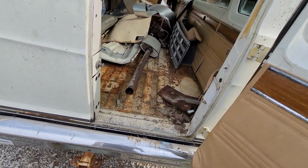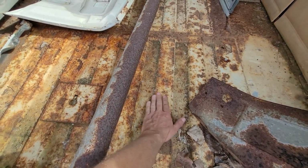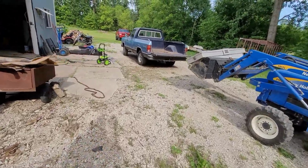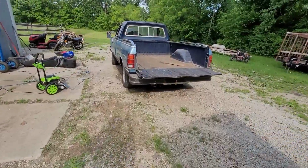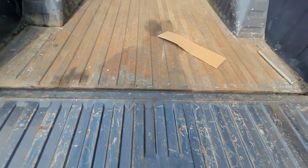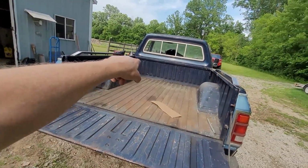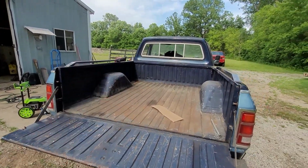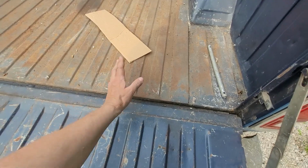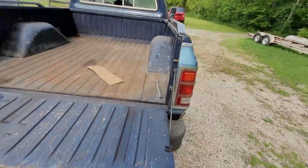Anyway, so there's the, oh man, this is way, way bigger. Bummer. Yeah, check that out. That's way bigger. I can see already a big difference in the size. Yeah, that ain't gonna work. So I'll have to check with LMC Truck or one of the places online, see if anybody is making a replacement panel for that. If not, I'll have to make another one. I could always take that van one and just cut it and all that, and that'd be a lot of work, but I could still do it. That van is some super thick steel, though.